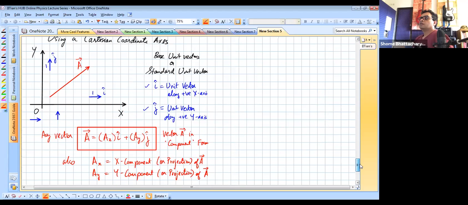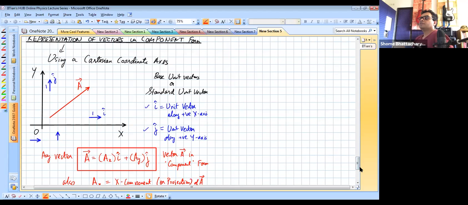Okay. So you can start with here representation of vectors in component form. So the first step when you are representing in component form is that you understand you are representing it using a Cartesian coordinate system. So you have to draw your coordinate system, or you have to at least fix the direction of x and y. Now in the standard reference, I have drawn x along the horizontal axis and y along the vertical axis. But there's no hard and fast rule that we have to always do this. According to the convenience of our problem, we can take x and y anywhere.